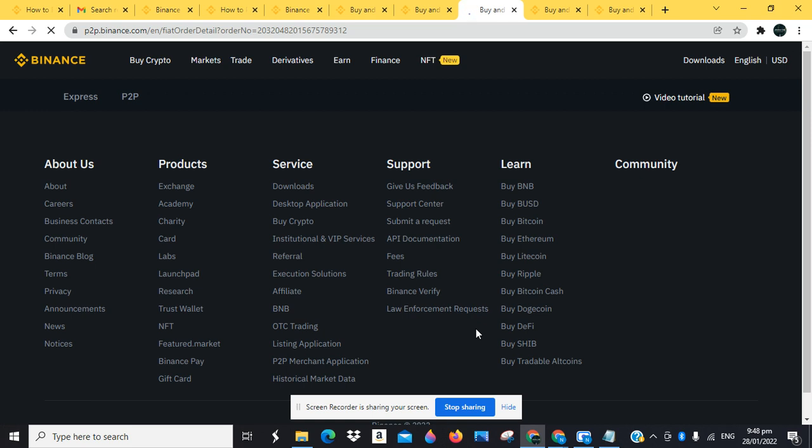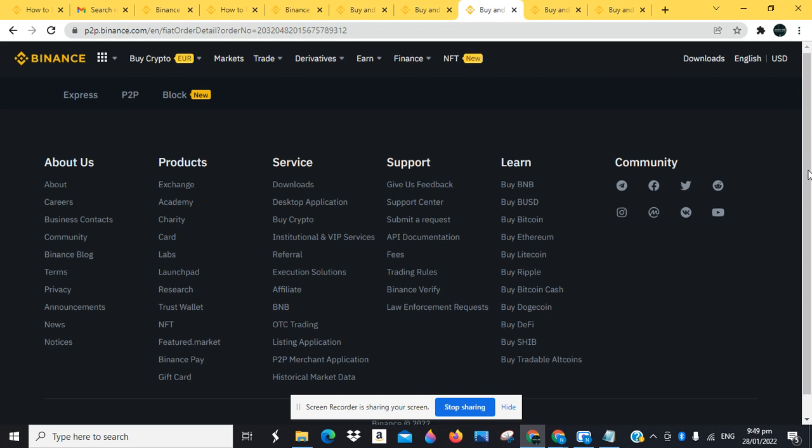That's one of the major differences with the express option, and it is usually recommended for beginners. It's the most recommended feature for beginners. They usually recommend that beginners utilize this feature as it is easier for them to understand, and it comes with fewer troubles and fewer issues. It's more secure for them. So we're going to wait for this to load up so we can see the details of this user.